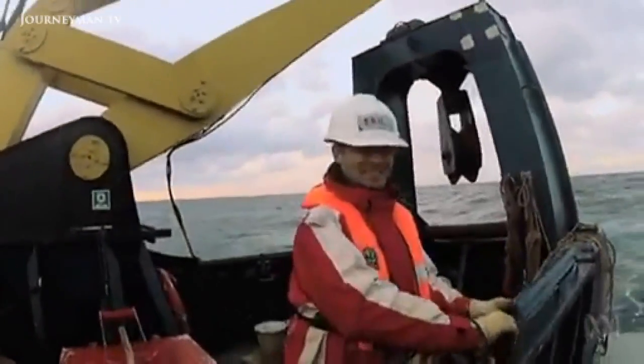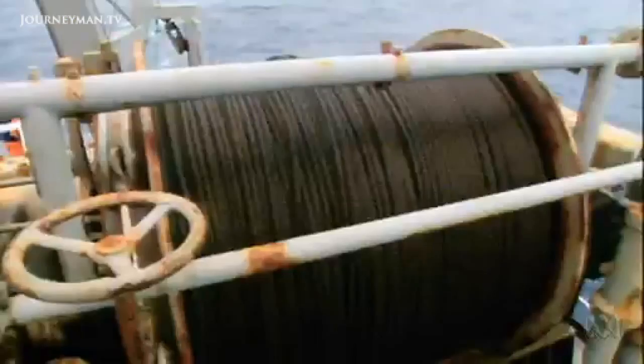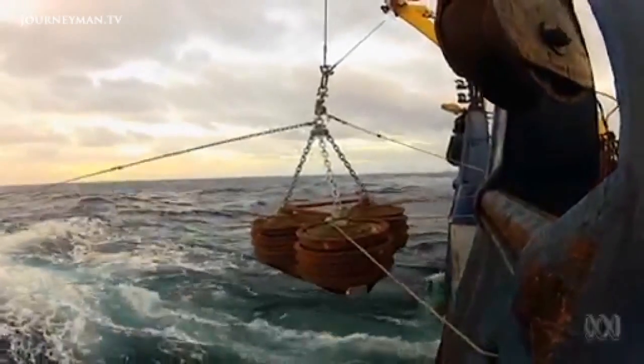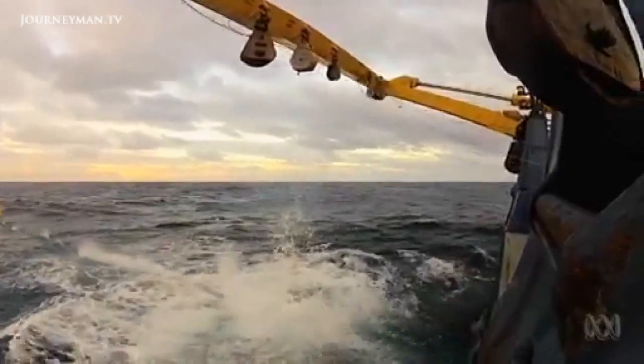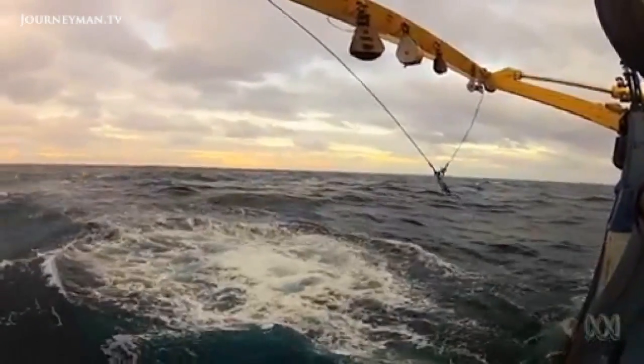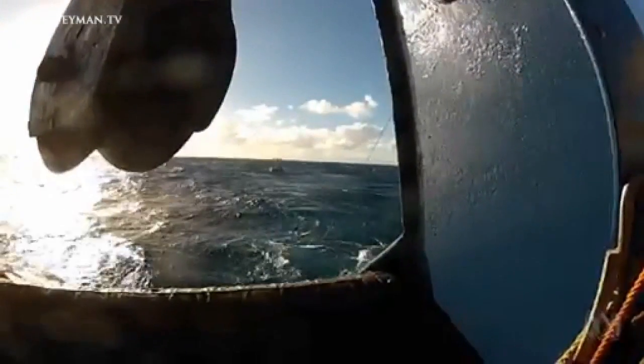With the flux mooring attached to 6,000 metres of cable, it's anchored with four tonnes of railway wheels. Mission accomplished. Having a ship like Southern Surveyor is very important for the science, because we want to collect observations over long periods of time in situ — on-site — and we can't have a ship stationed year in, year out in remote locations like the Southern Ocean. We've shown that the ocean is playing a much more important role in climate, and we're understanding that because of the research we do.